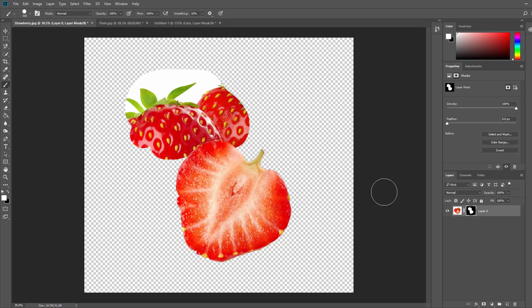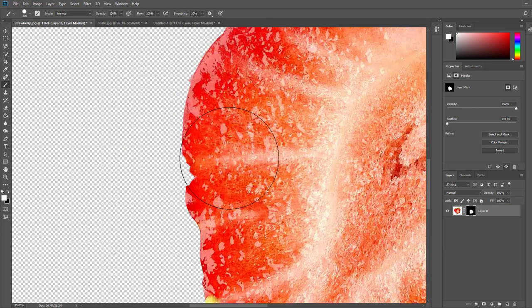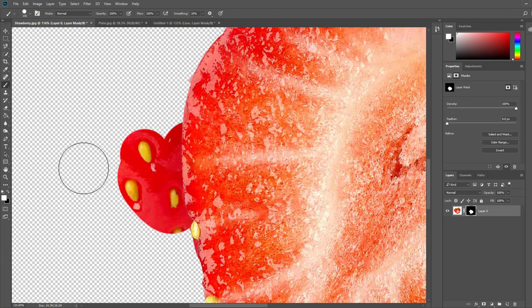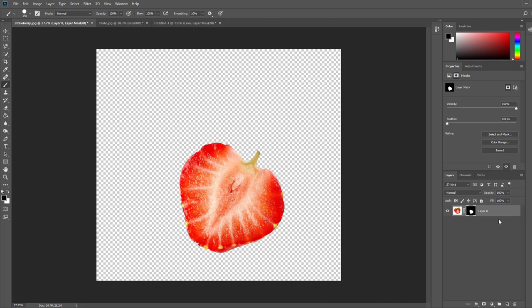So the nice thing about that is it's non-destructive with layer masks. So you can add a layer mask and you can actually go back and touch it up. So if I wanted to add something, I could take my brush and I could just, as long as I'm using white, I could add that. Or if I wanted to erase something, I could just switch this up, now use a black brush, and I could select it that way. So you're still going to do the initial selection in a similar way, but instead of just copying that and pasting that, what I would suggest doing is adding a layer mask, and now we can just copy that layer.